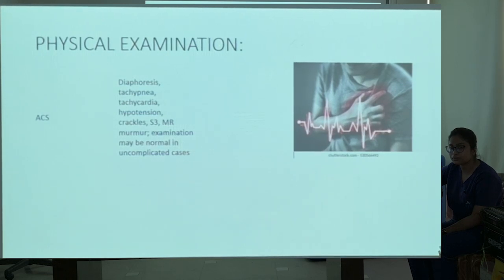That may be in the central chest or it may be in any of the areas of radiation. If it is not in the chest, in the areas of radiation like the jaw only or in the arm or itself in the back or upper abdomen, then it is atypical. So atypicality can be in terms of either your site or the duration.